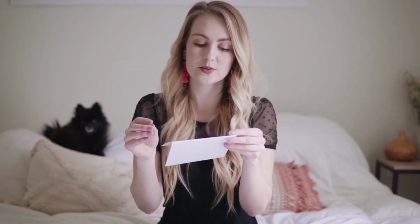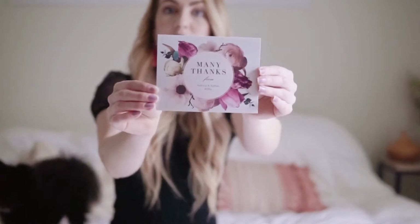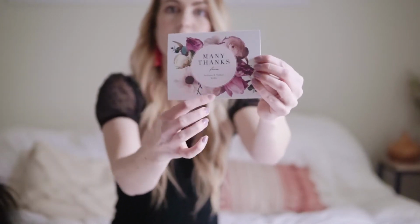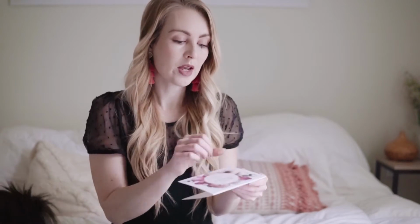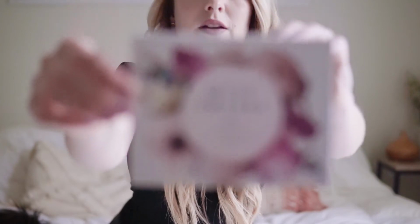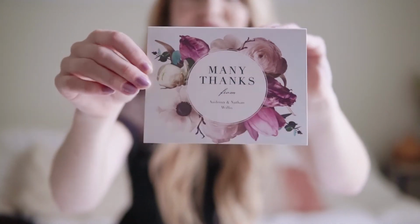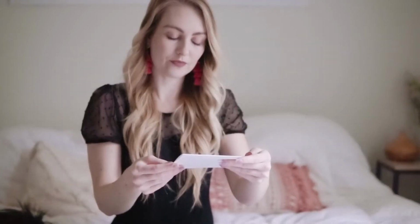So the first one is from their thank you collection. It's really beautifully illustrated. I wanted to see how their colors printed, because sometimes things can look really good on the computer, but the coloring can be different on the computer versus when you actually get it on paper in person. I don't know if you can tell in the video, probably not, but there's a little shimmer. There we go, a little shimmer to the card as well. But there's the illustrations, really beautiful. And again, this is just a thank you card, so it's blank on the inside.